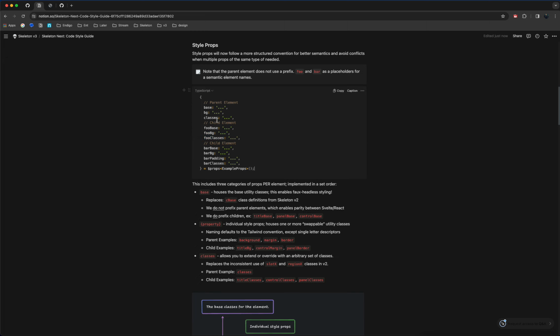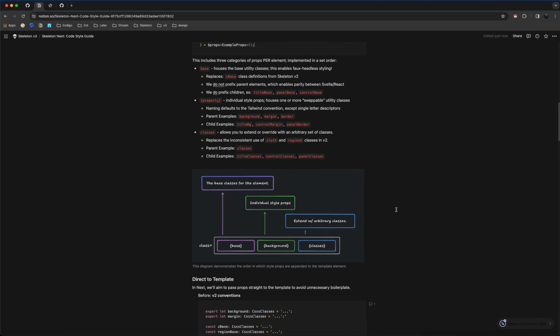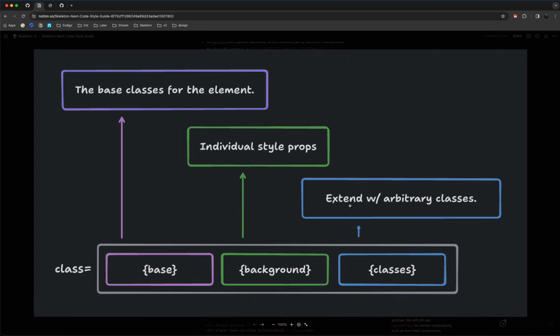And so I know that this is kind of weird to hear the names and terms just sort of thrown out. So we've created this nice little diagram that showcases how that's constructed. If you look at the actual element inside the template, be that a div or an image tag or whatever, it's going to be constructed in this way. Whatever base styles are established for that element, those are the first things passed.